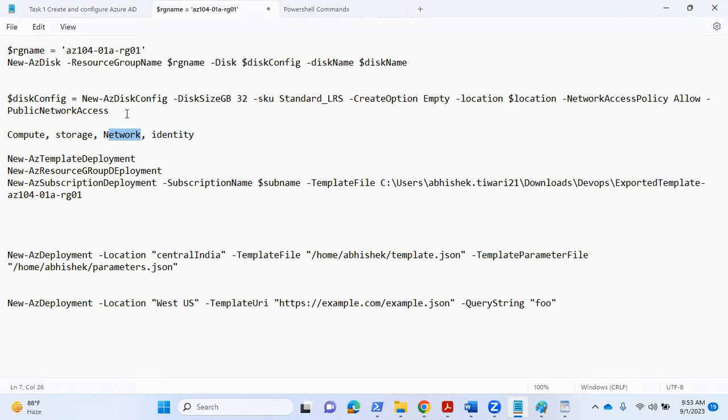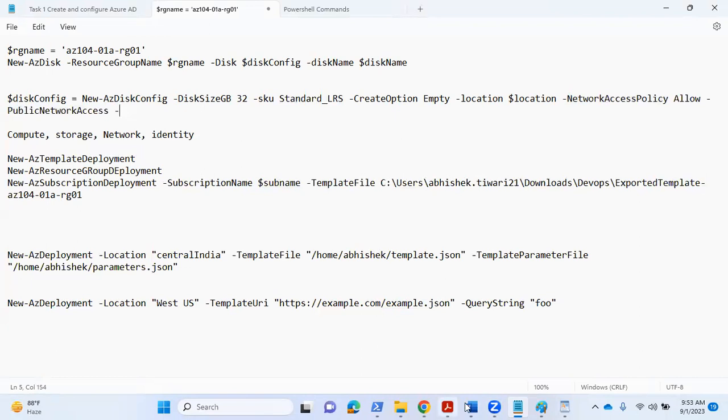Now in this, if you want to add some user or some identity, then there will be different parameters, and you can give those parameters here also. Like role based RBAC access, if you want to create and set the roles.